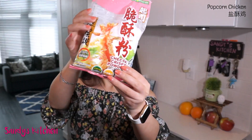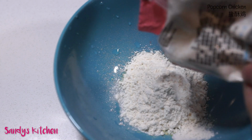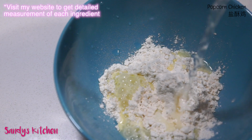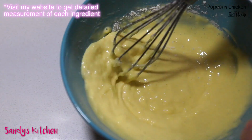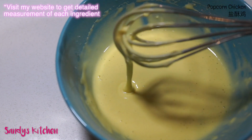I learned from a Taiwanese chef that to make the crispy surface of chicken, we need 3 important things. The first is crispy powder. This is cheese crispy powder. However, I couldn't taste or smell any cheese flavor. Add crispy powder into a bowl. Pour in cold water. Whisk them together. Lift the whisk up. The batter should be thick and dripping slowly like so.